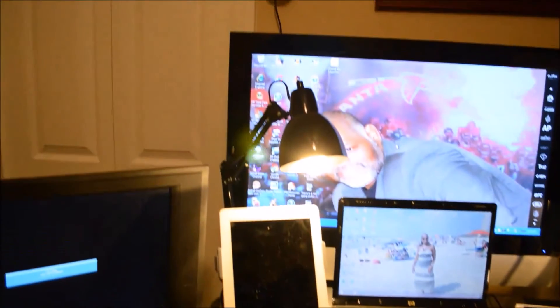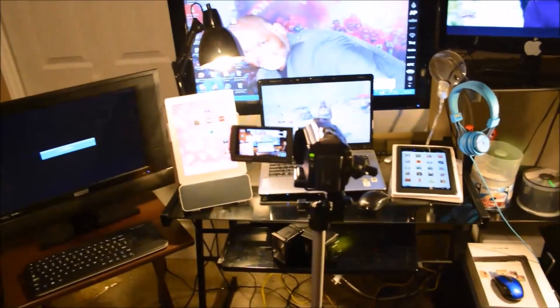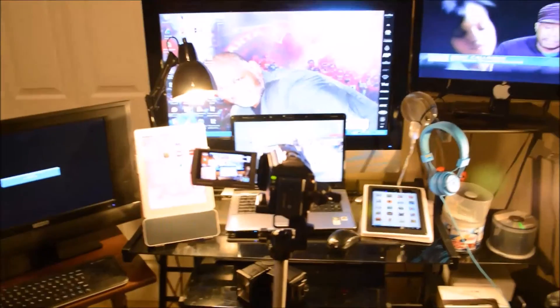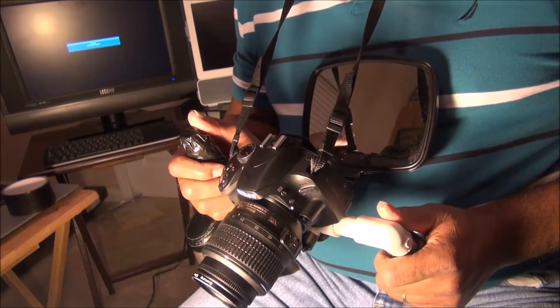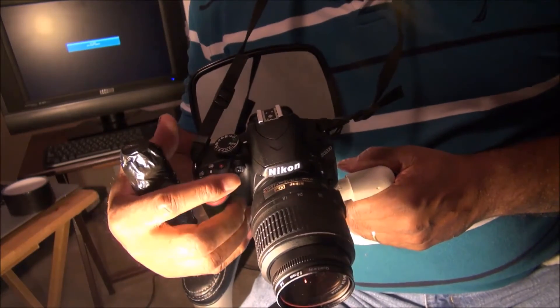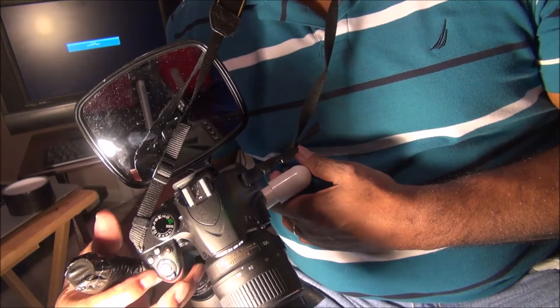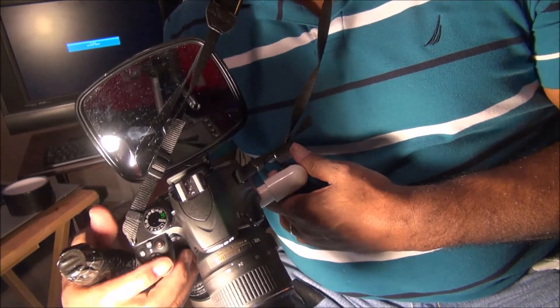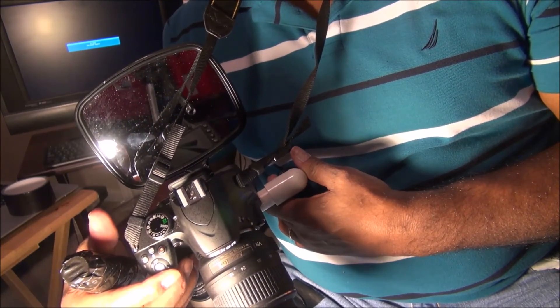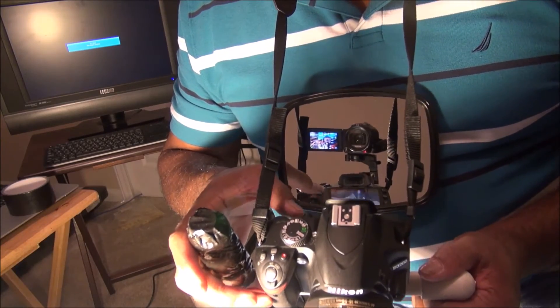Now this is a shot with me with the camera lowered — it's the actual camera shot. I'm shooting with it — it's the first time I've used it so I'm going to have to practice a little bit. Getting a little better shooting with it now. As you can see, my original video that shot the first part of this video — that's Sony — now back to the Sony.